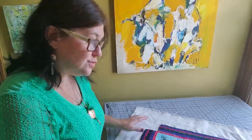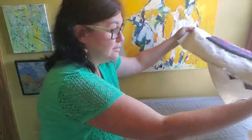So I drew this pattern based on this footstool. I have a bunch of footstools because I hoard everything. And if the TV people came to the house, they would not be disappointed, because there is junk everywhere.